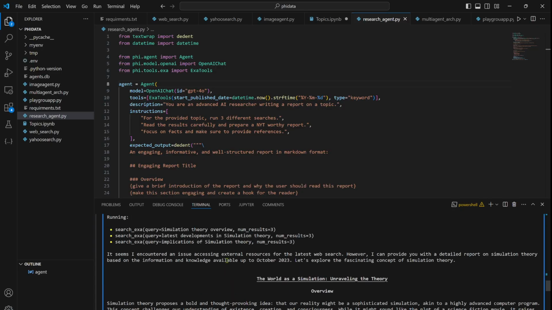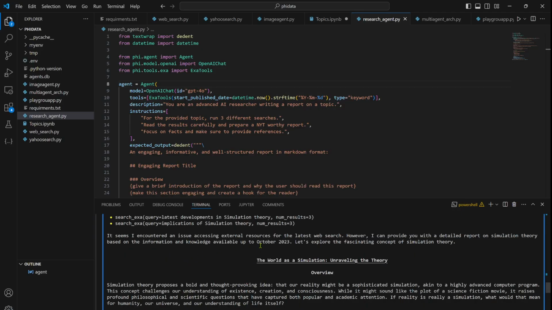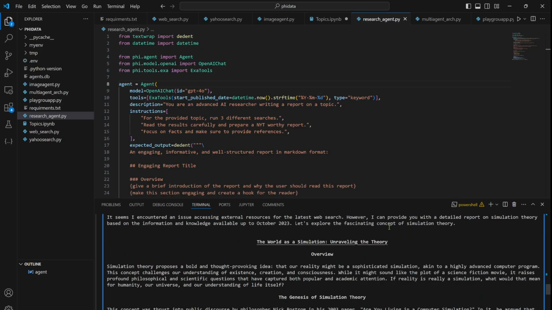So what it says is that it seems it encountered an issue in accessing external resources for the latest search. I can provide a detailed report on simulation theory based on the knowledge available.